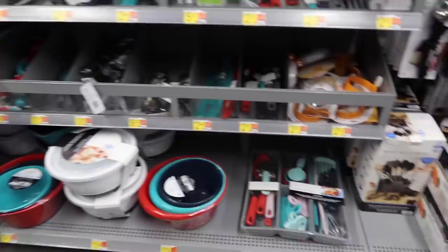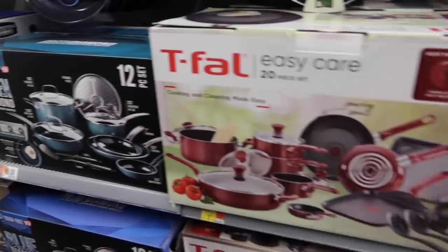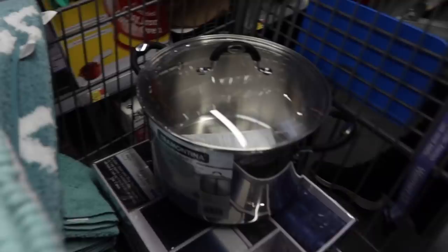Now, I've been getting lots of utensils for them, but I also see this. It has a good variety in there of things. Okay, so they asked for a cookware set. And hey, Liam, just leave your cart where it is for a second, honey. I'm trying to find stainless steel. That's what I'm trying to do here. Okay, so we are loading them up. We got some sets there. Also got them a pot.